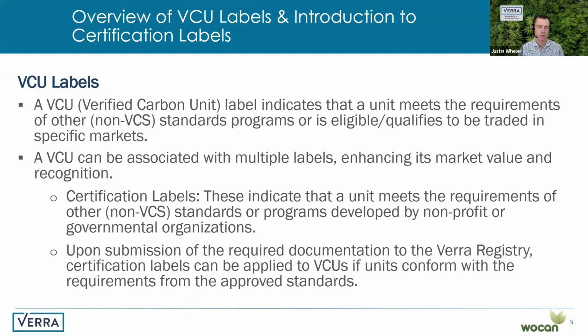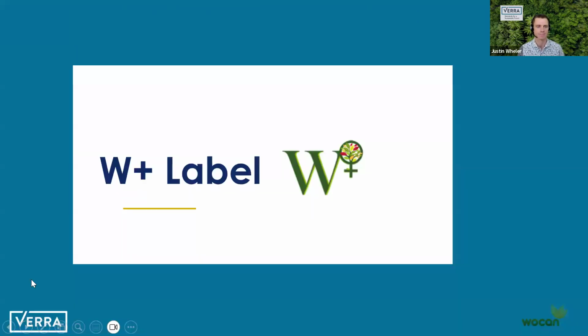The label process: labels are identified when you look on the registry at any VCU. You can see the additional characteristics of the VCUs in the labels there, and they're just listed sequentially on the registry. And for projects that want to request the labels, we'll talk about that a little more later, but that's also through the registry interface that the projects request the labels once they've supplied whatever information they need to confirm their eligibility for that label. So I think it's back over to you, Nicole, for a bit more detail.